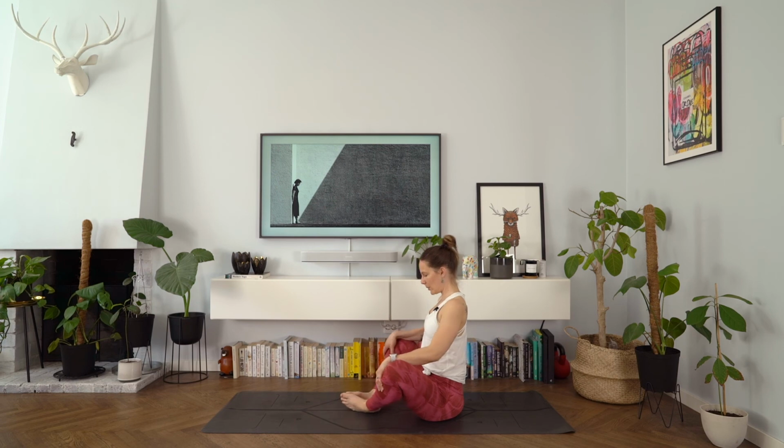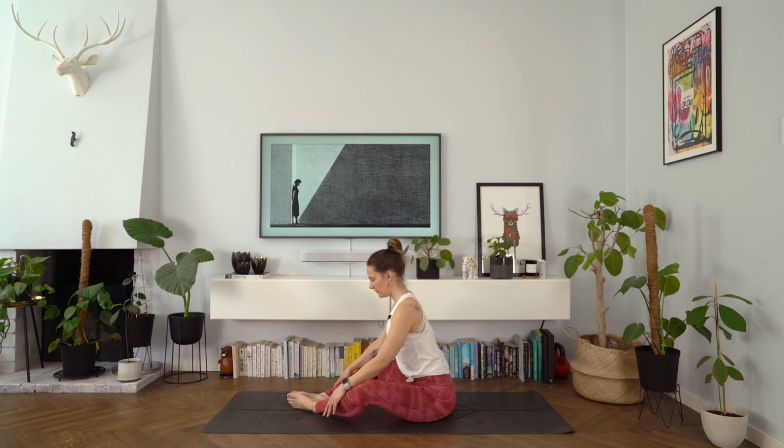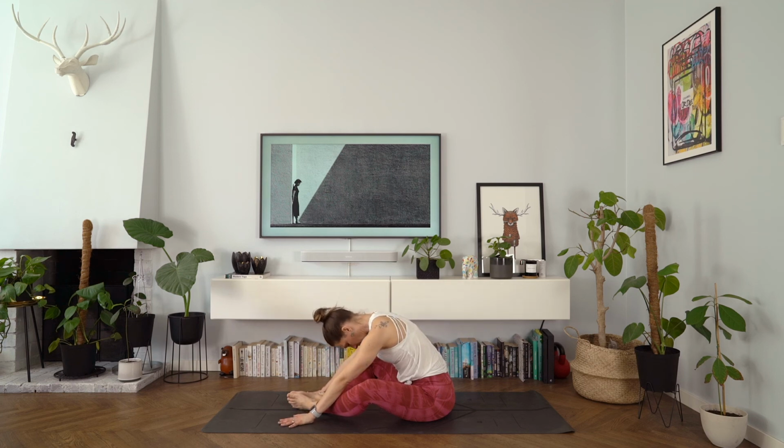So normally in butterfly pose, we'd have the knees or the feet in a little bit closer. I want a nice wide diamond shape here. So nice straight spine. I'm just going to gently fold forward here. Beautiful. You can drop the head, let the neck relax.